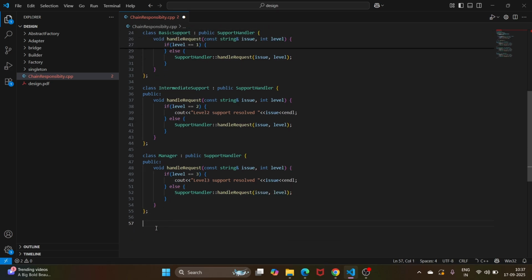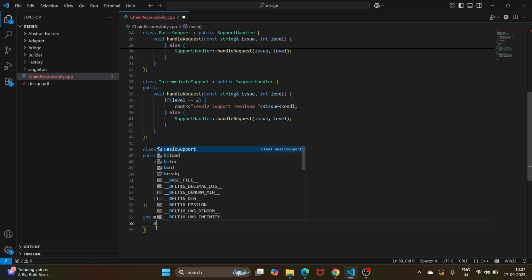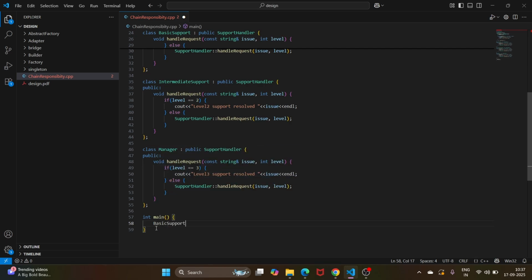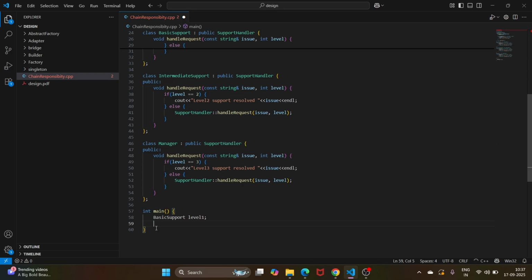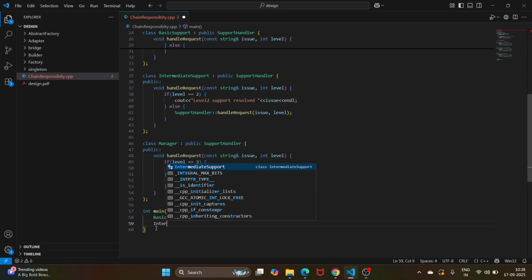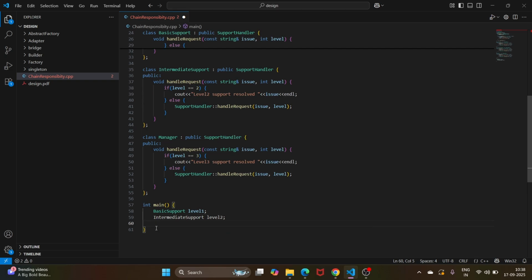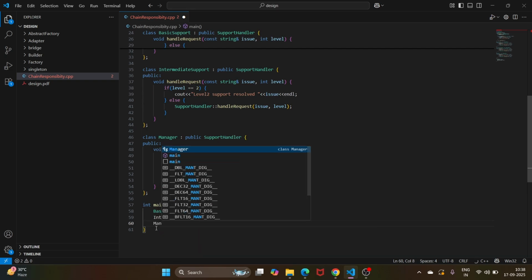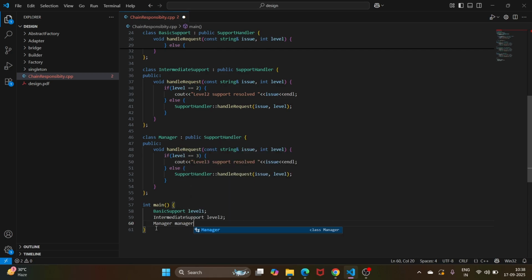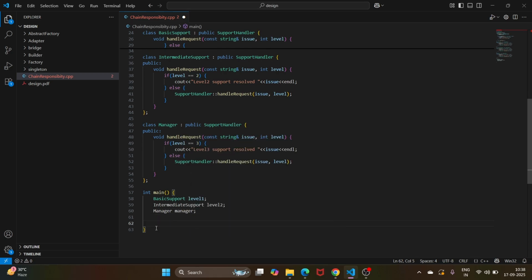Now, how can we make use of it? Let us make int main. The client will be using it. So we have the basic support first. Let us name it level 1. Now we have the intermediate support with level 2. And next we'll create a manager. Let us name it manager itself.